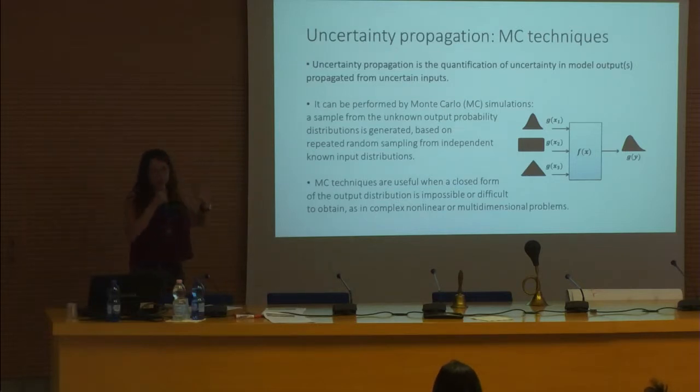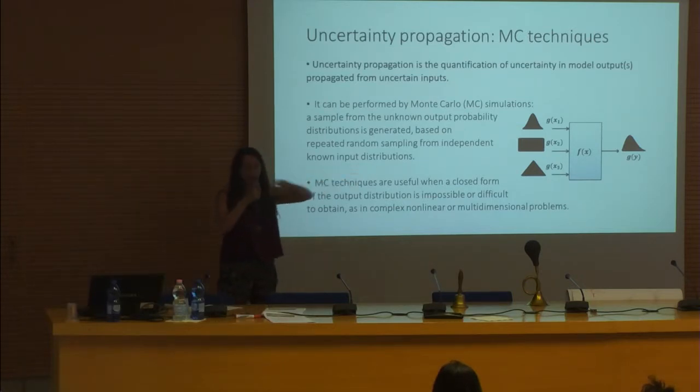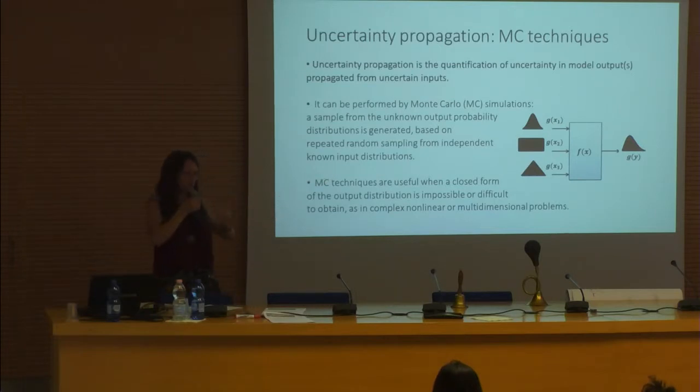The Monte Carlo approach is very simple. I have one probability distribution for each uncertain input. I will sample one value from each of these distributions. Then I'll use these values according to the model to calculate the output. If I repeat this procedure several times, I obtain a lot of values for the output. Then I will obtain an entire distribution of values for the output.